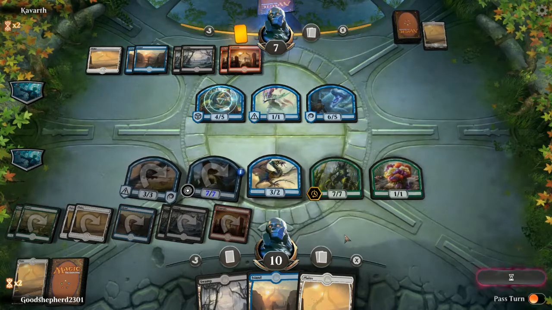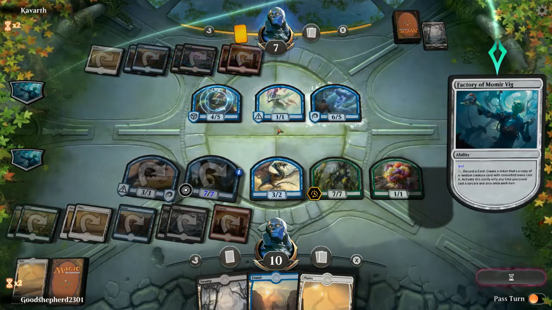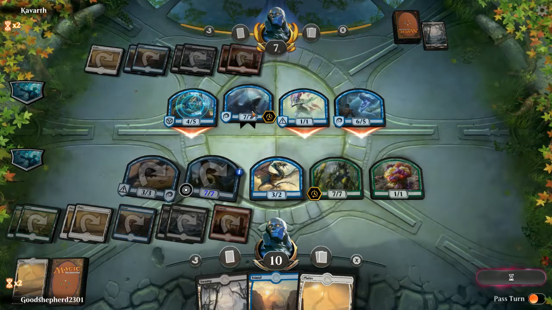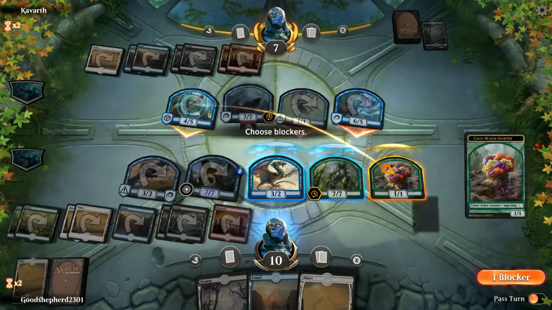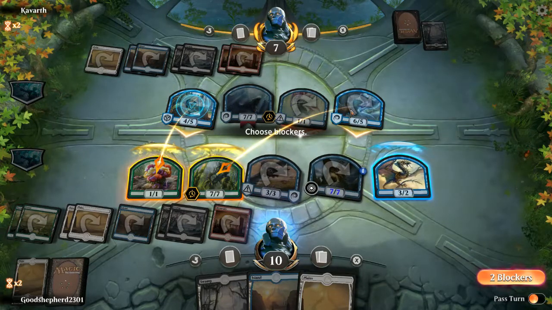So sometimes you luck out. You sometimes get a very good card with this one. Our opponent, I wouldn't say he got back-to-back duds. Ooh, Nezahal. Well, I'm not planning to hit from the ground. So we can chump this one and block this one.